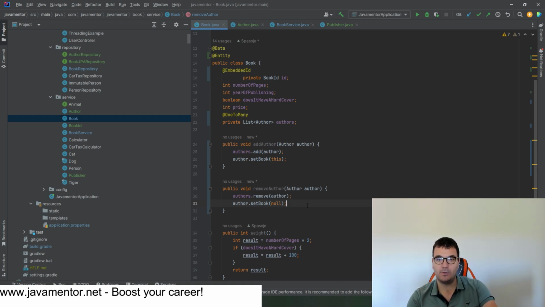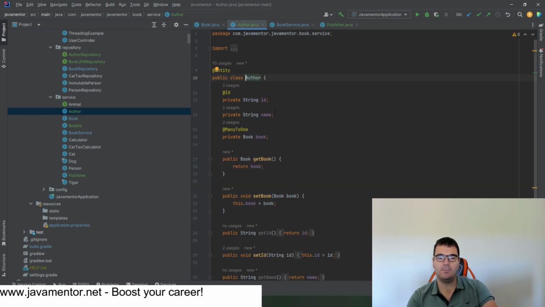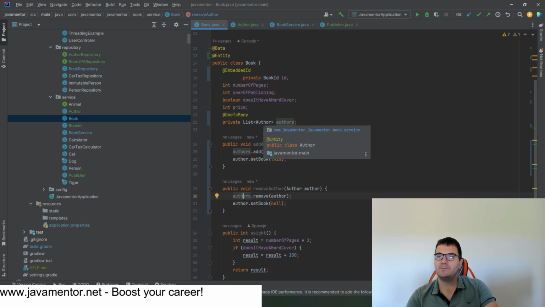The last important thing to notice is when you try to remove author from this list, how will Java or JPA realize which author to remove? I mean, which fields will be important? Will it look only by ID or ID and name, or what will be the criteria for comparison? We are removing from the list, right?